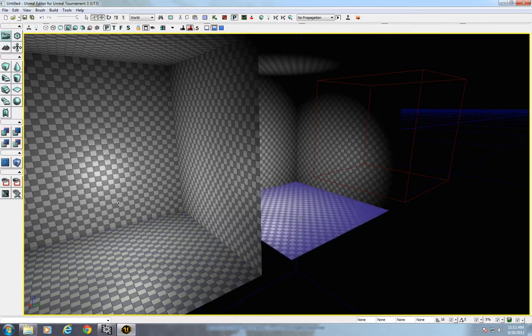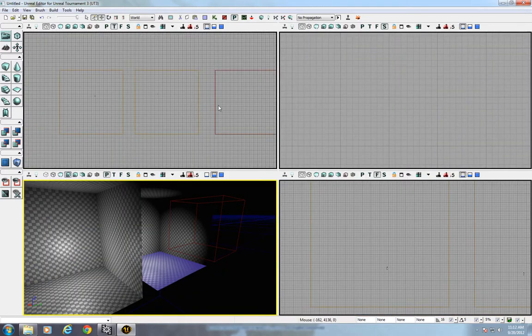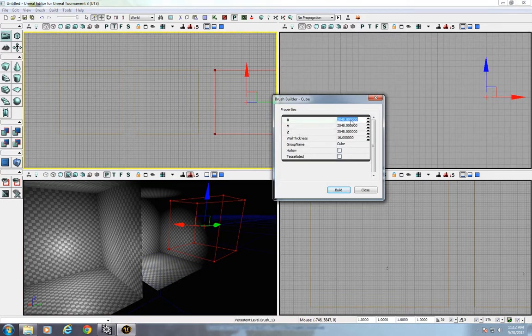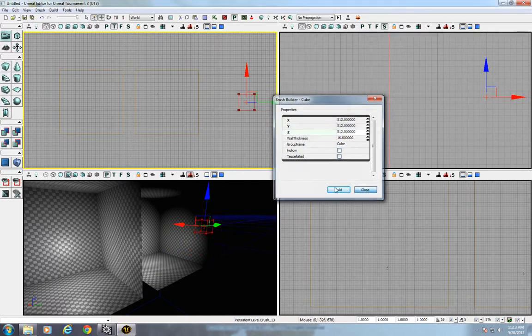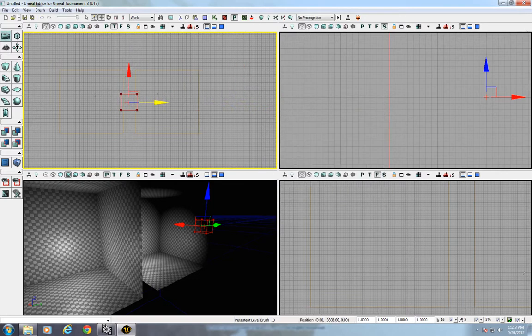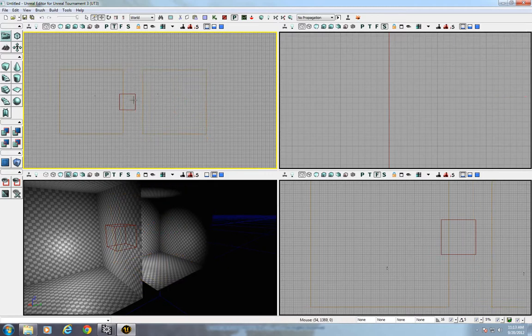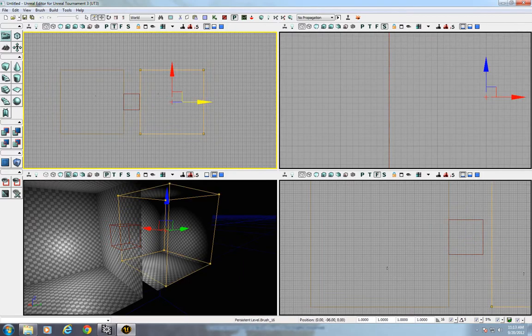So once again, I'm going to take my brush. I'm going to make it a little smaller because, you know, it's going to be a tunnel. I suppose make it 512 on all sides. And here I have this cube. I'm going to place it here. One thing I could do is put this here so I don't have to keep changing the dimensions of the cube. Make sure when I subtract things from the universe, I want to make sure that it's nice and clean.